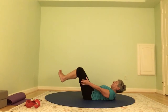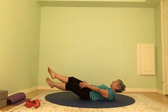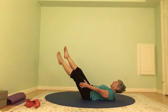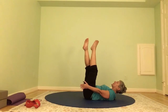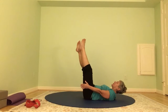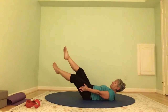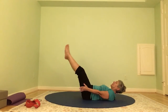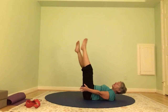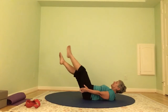Now extend your legs till your heels are 3, 4, or 5 inches off the mat. And crisscross at the ankles. Take the legs up. You can drop your head and shoulders anytime you feel it's not serving you to be here. Keep crisscrossing as you take the legs back down. And go one more time up. Beautiful. And one more time down.